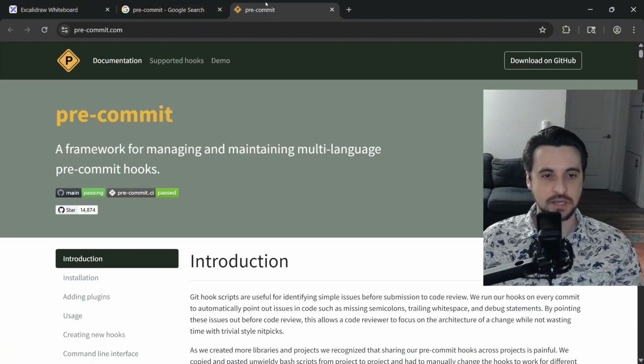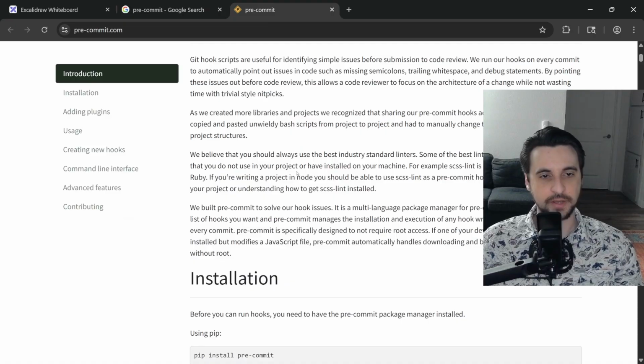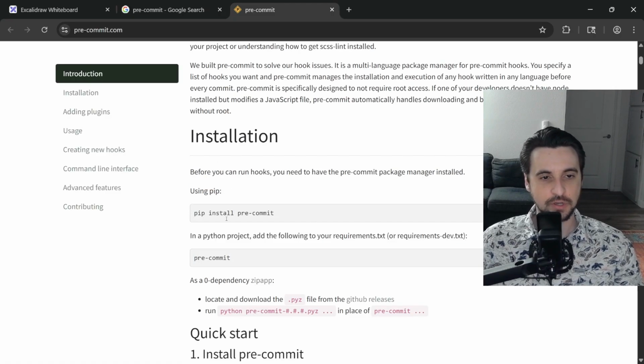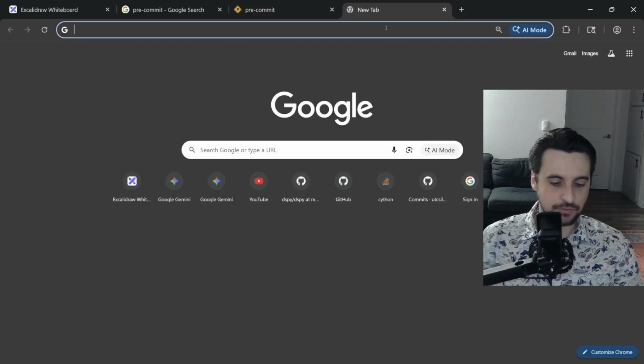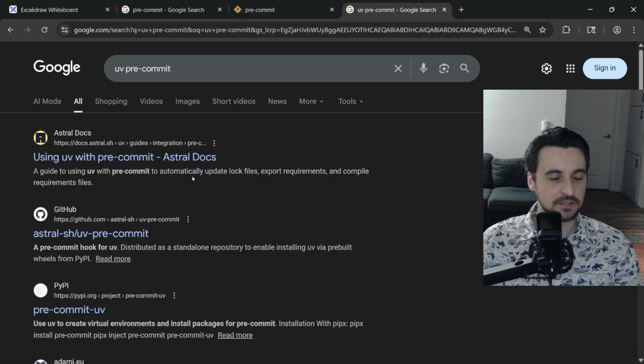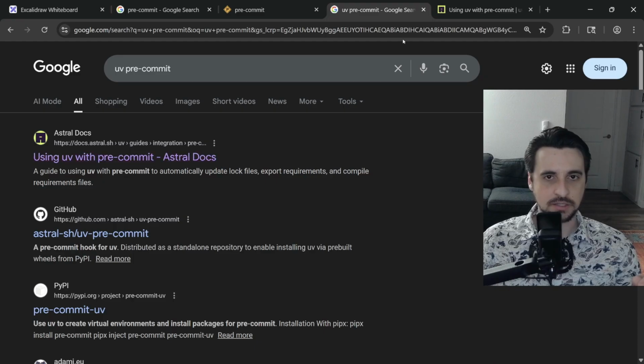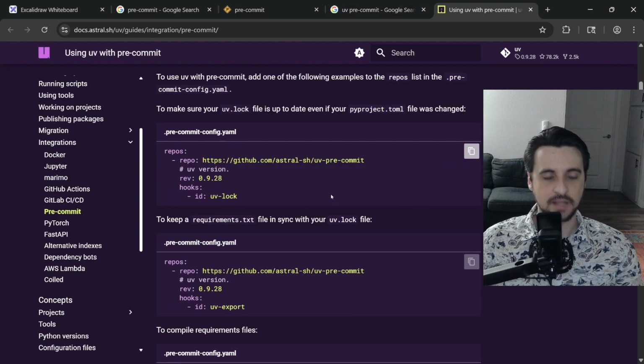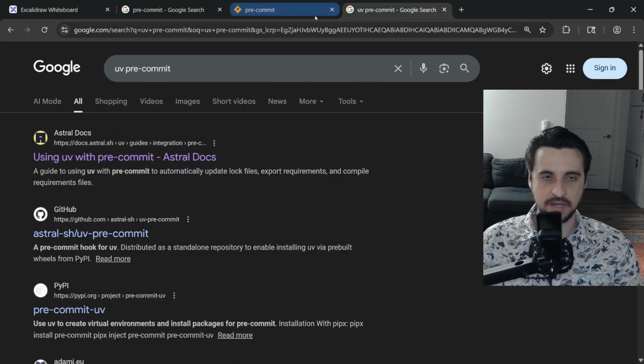And let's see, so how do we install pre-commit? Well, first and foremost, we need it as a dependency, but then UV usually puts it as a development dependency, right? So let's see how UV and pre-commit interact. Now there's a hook, which is not to be confused. Let's see, what is it here? Yeah, this is a hook. We don't care about this yet.